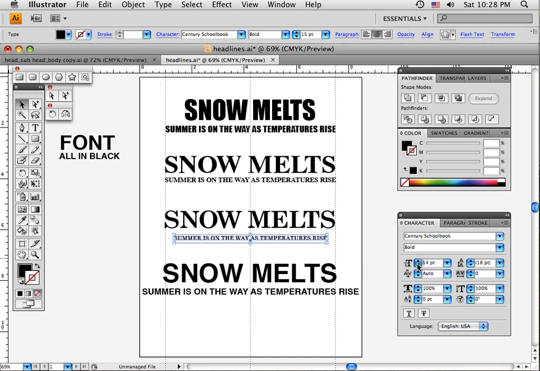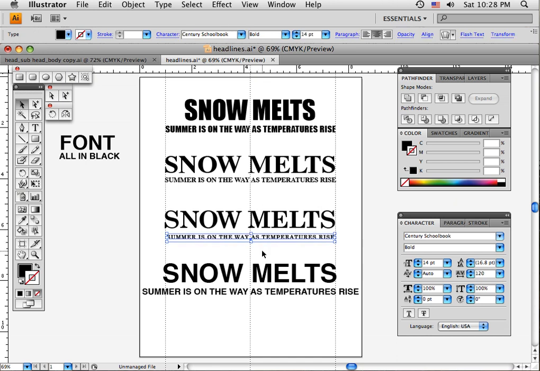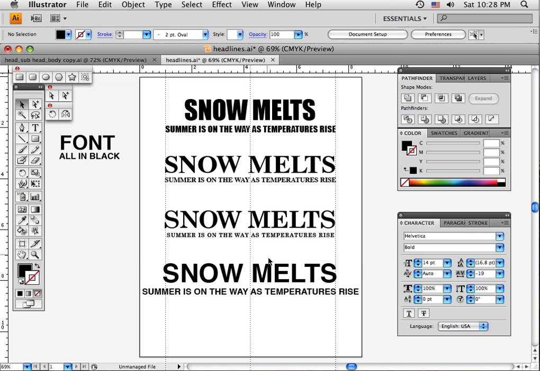I could even go smaller, and then hold the Option key down and the right arrow and push them apart and spread them out a bit. They're going to get as wide, but I might think that I want to have more space in here so that they're more easily read. I can select that second line, and with the up arrow I'm going to put it a little closer too.